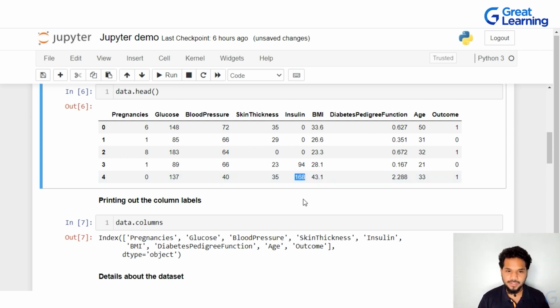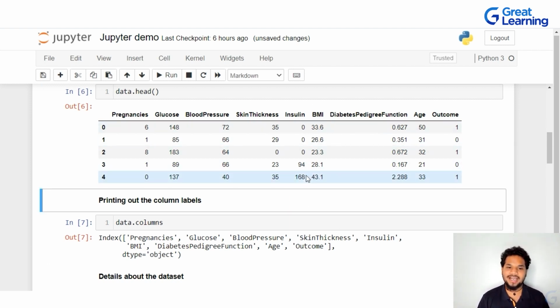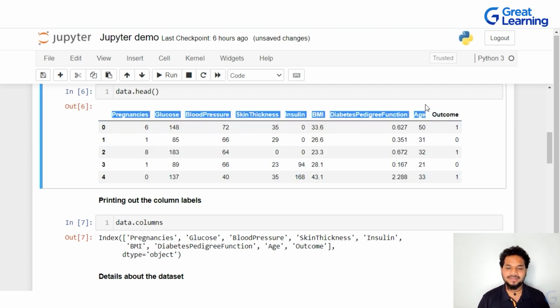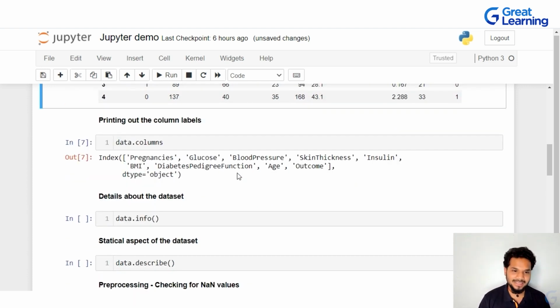You can see a lot of insulin value in there. You can see their age. I wish this also had their weight as well, right? Because as soon as I look at that body mass index, I can sort of guess that this person might not be getting in a lot of workouts or might not be burning the calories. So there's a good chance he or she might have diabetes, right? So this I can guess. Now I'm going to use my machine learning algorithm to use all of these features to give us a prediction there.